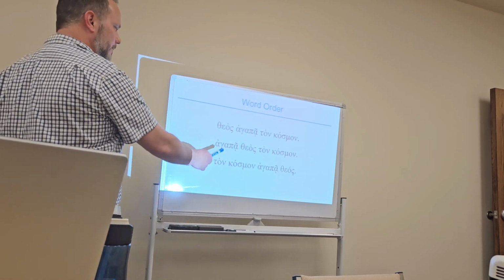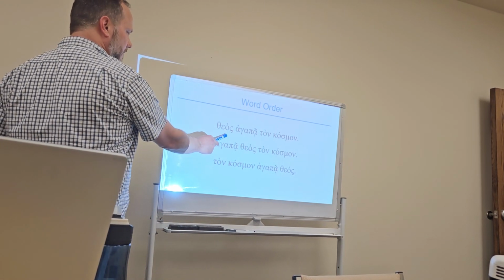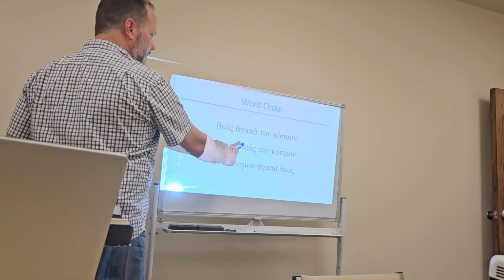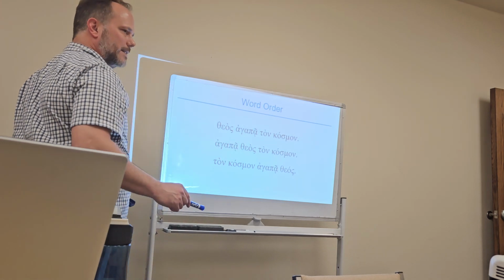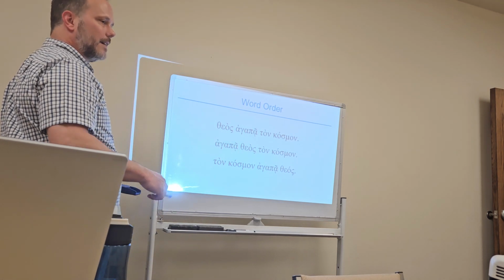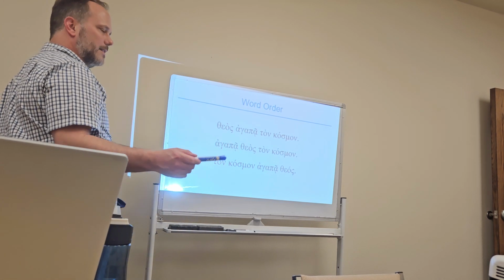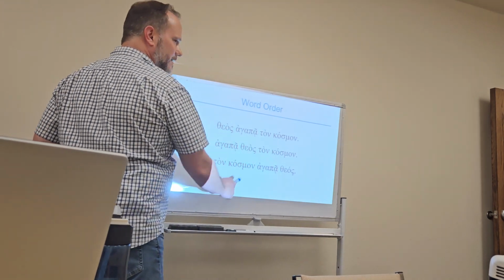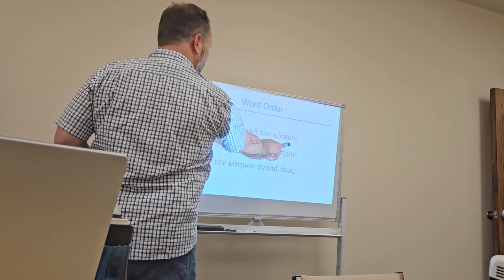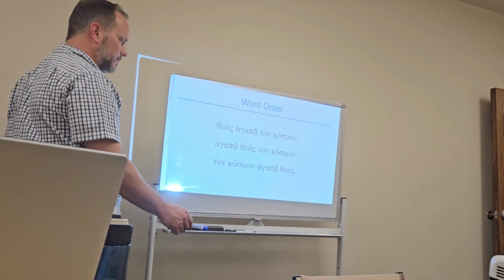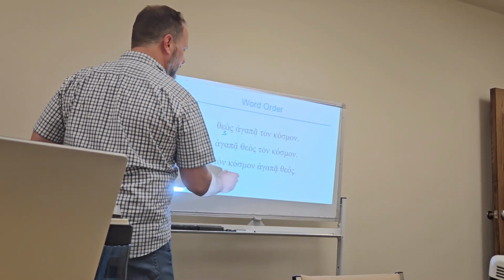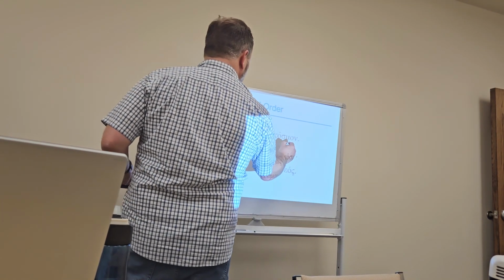So what is the grammatical function of theos in this sentence? Subject. Exactly. And any guess on what that word means? Yeah, agape. Exactly. It's a different form; we're going to get to verbs later. What do you think that word means? Exactly. So now this is our subject, our verb, our object.